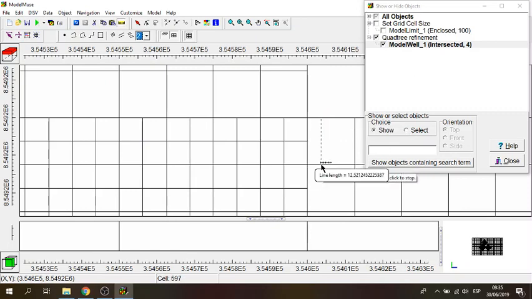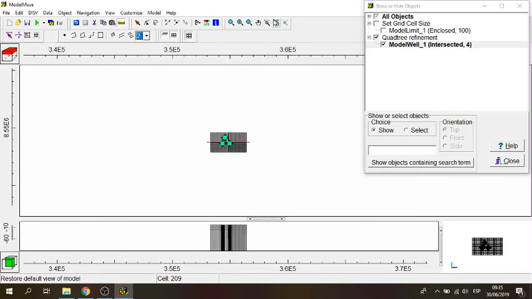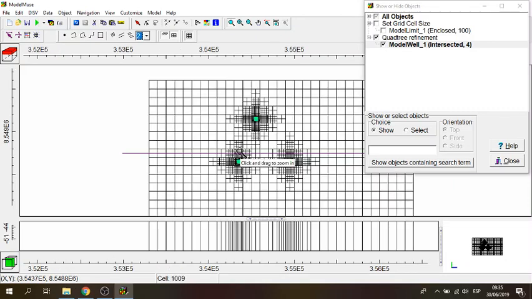So it's a good refinement in order to define the well. You can type 5 and it will bring the 6.25 divided by 2 as the cell refinement close to the well. Okay, so far you're doing great.